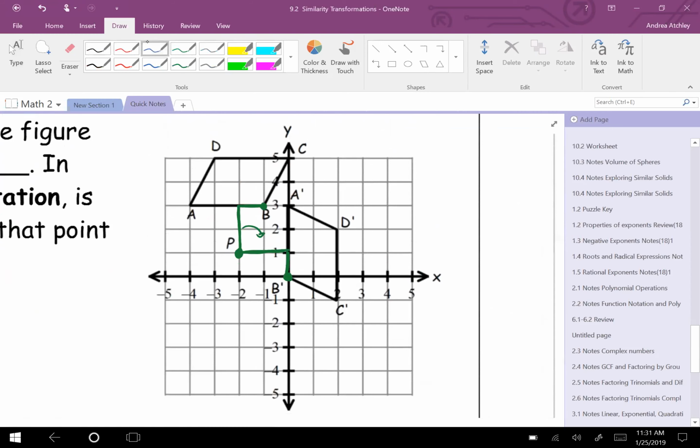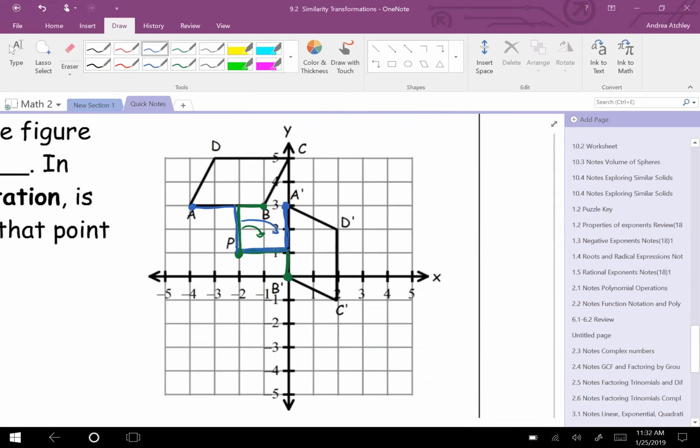I would do the same thing with A. I'd do my rise and my run. If I rotated it 90 degrees this way, it'd be this and then up 2 to get my A prime. Does that make sense? I'm just taking this hinge now, the blue one, and rotating my 90 degrees and get A prime. And that's how you can do it for your homework.